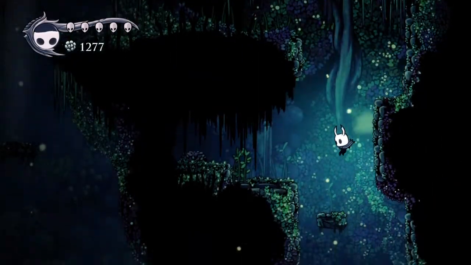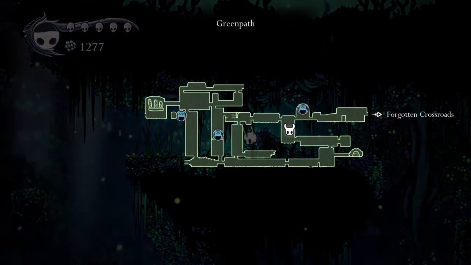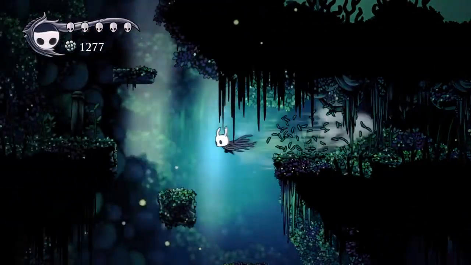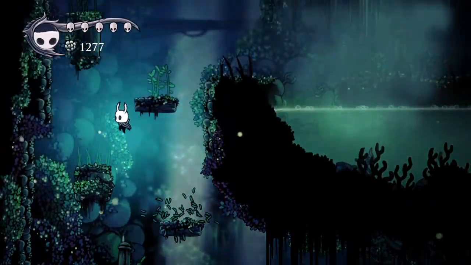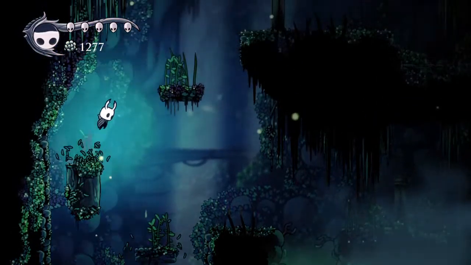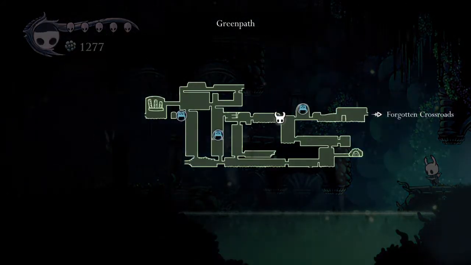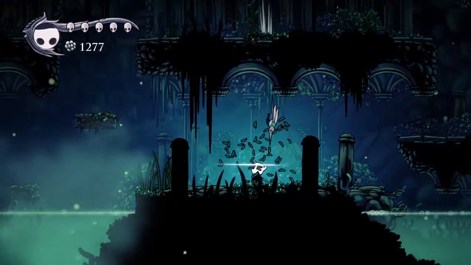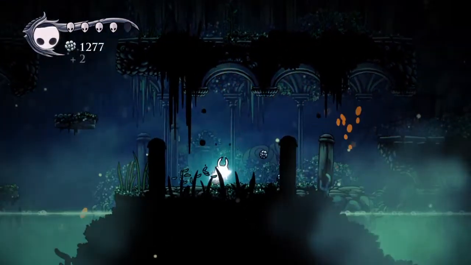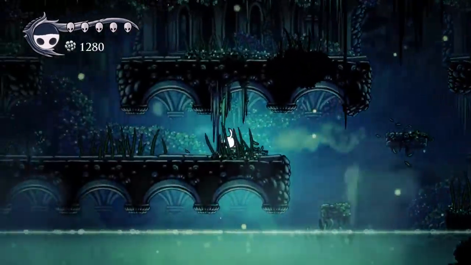So from the first bench, which is right up there in Green Path, we head left through this doorway. We walk through. We're in this room. We're going to head all the way left. Fight whatever. Don't get cocky. The squits are actually annoying.